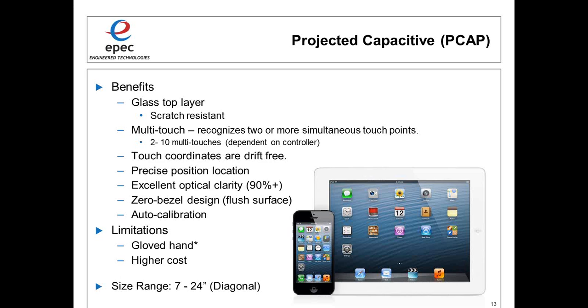And it does have some higher cost points. Now the cost is coming down as more and more people are using projected capacitives. So it's being used more and more, which, like anything, starts in the high end and starts to trickle down to other industries. So the quantities aren't quite as high that are needed for projected capacitive. And just with the pure volumes being manufactured, pricing is coming down. Right now, it's available in 7 to 24 inch, the most common being 7 and 10.1. And again, these are measured on a diagonal.